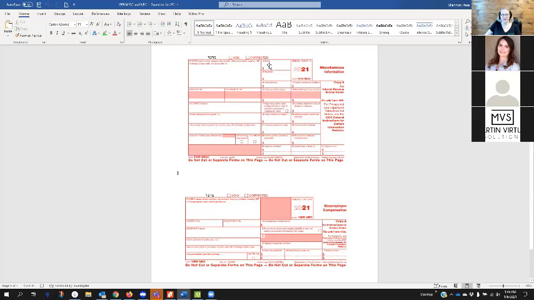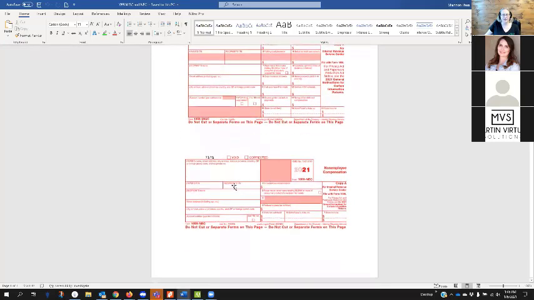This would be rent that you pay your landlord unless they are in the business of property management, or if they're an S-corp, are the most common ones that are on the 1099. And with the 1099 miscellaneous, again, you just fill out the payer's name, tax ID number, recipient information, and the amount of non-employee compensation. And I don't know why the 1099 NEC also has the direct sales box to check.